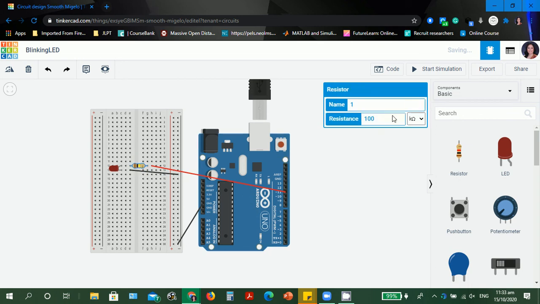Okay, let's make it 100 ohms. Let's see if there's a difference in the brightness of our LED. And then again, let's start our simulation. So you see, I used 100 kilo ohm, and when I used a 100 ohm resistor, it is brighter.